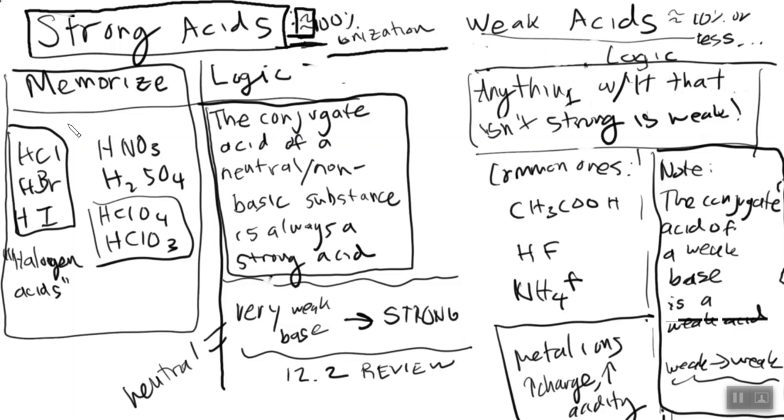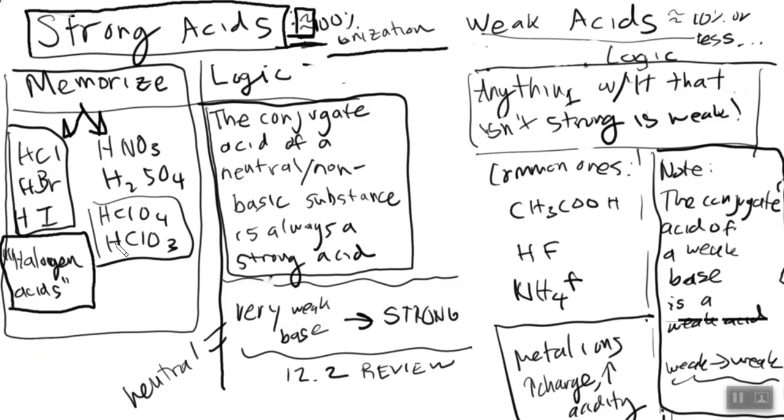So here are the strong acids that you must memorize. Sorry, but there's a little memorization, but I promise you it's not too bad. The first group of strong acids we will memorize are called the halogen acids. They're called halogen acids because the acids have halogens in them. Pause the video and see if you can name these 7 acids.